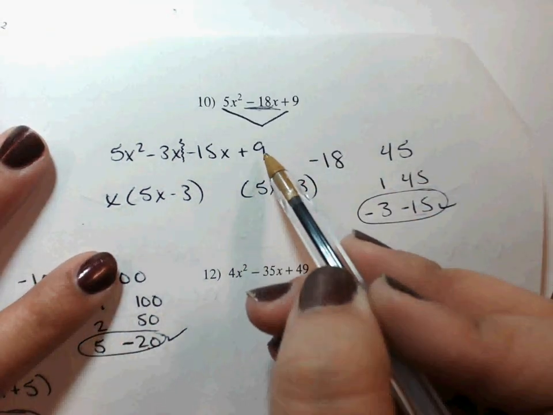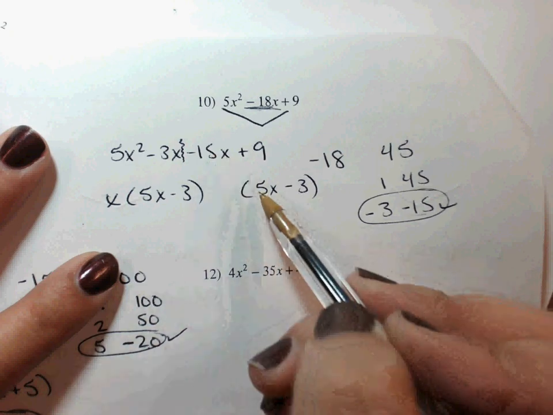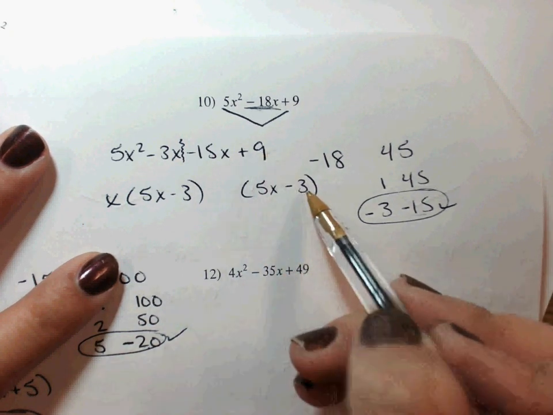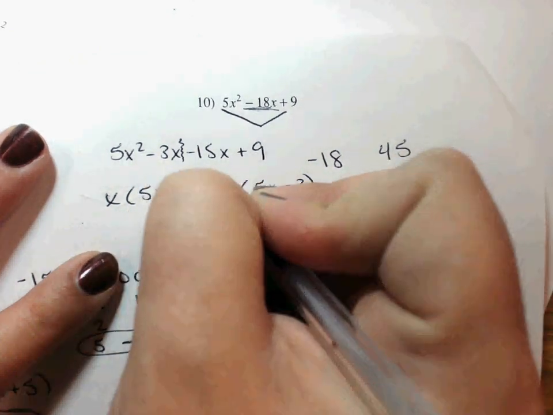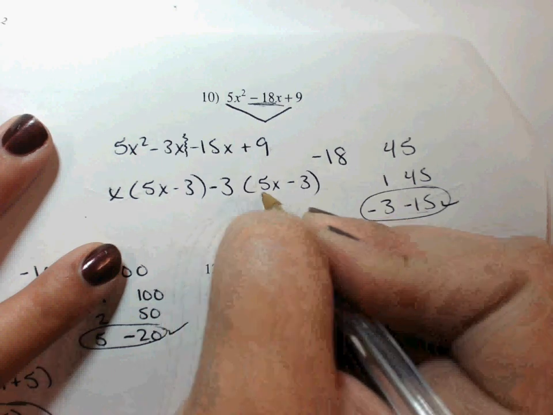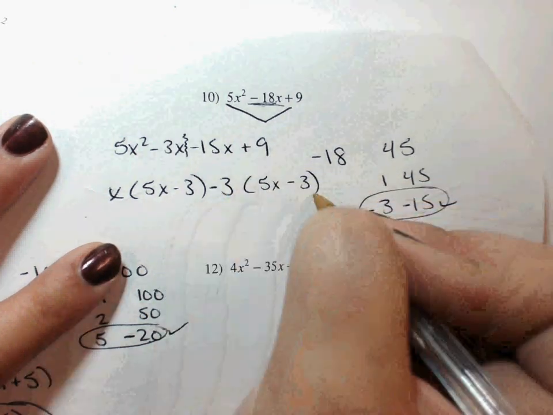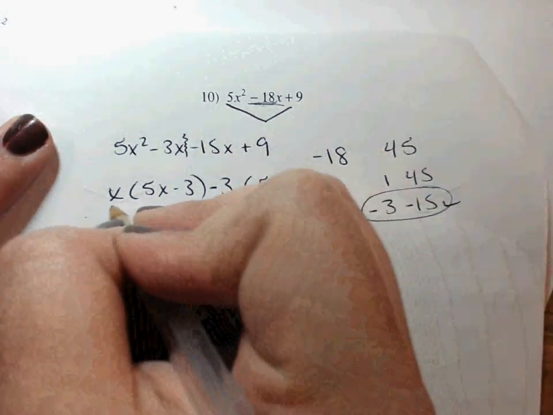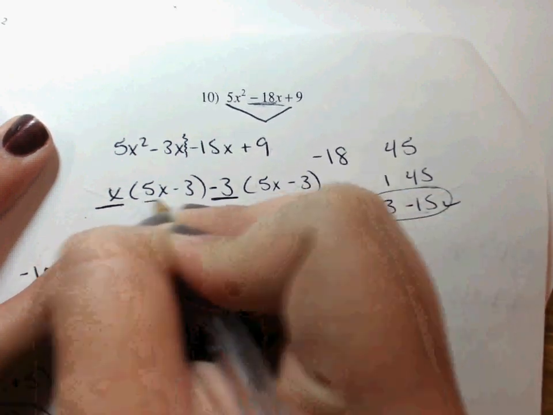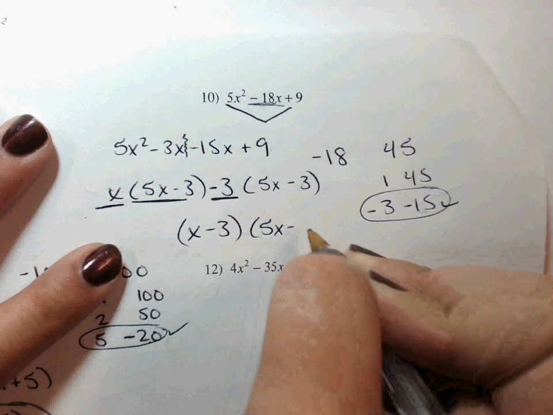All right, you got to figure out what you would divide negative 15 by to get a positive 5, and a positive 9 to get a negative 3. That means you have to divide it by negative. Negative 15 divided by negative 3 is 5. 9 divided by negative 3 is negative 3. We are good to go. These two things will combine together to be your first factor, and these will be your second.